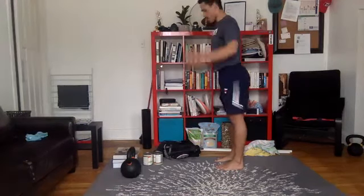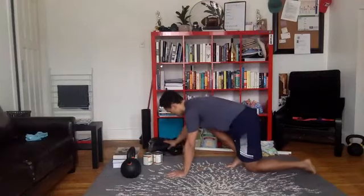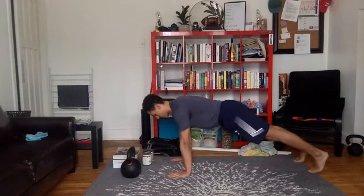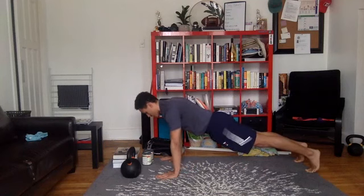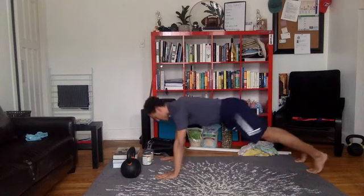And time. All right, next we're gonna get into our yoga push-ups. So we're going to be in a push-up position. From here, we are going to push our hips back and bring our head between our arms. And you're going to get that stretch in the hamstrings and a little bit in your lats as well. So we can start that now. We're going to do 30 seconds of these.